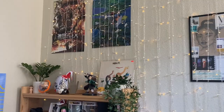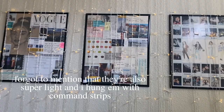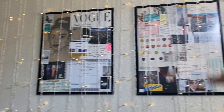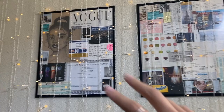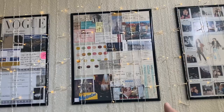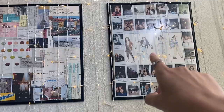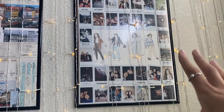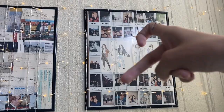Moving over to my bed, next to it are some framed picture collages. A lot of people asked about these — the frames are from Target, pretty affordable at about ten dollars each. I made the collages myself: one has artwork, accomplishments, and little notes; the middle one is a travel collage with tickets from Paris, Copenhagen, and other places; and the third has polaroids of family and friends plus a painting my friend Elena made of me in my Steady Hands outfits.